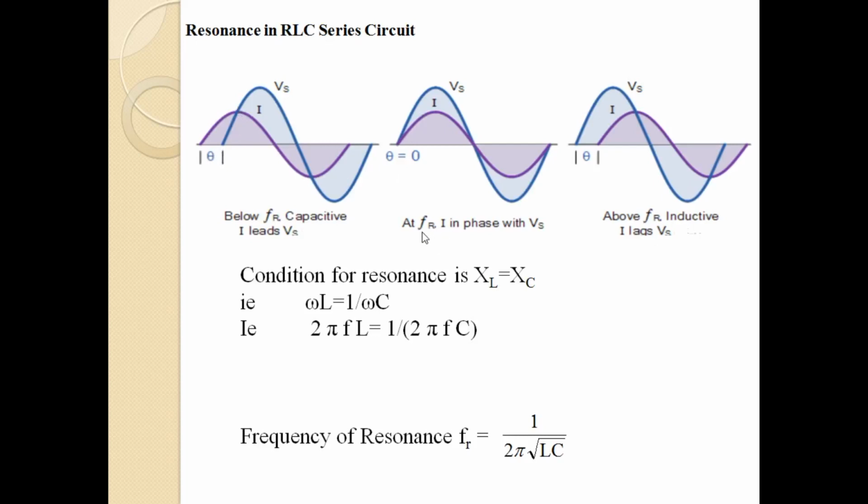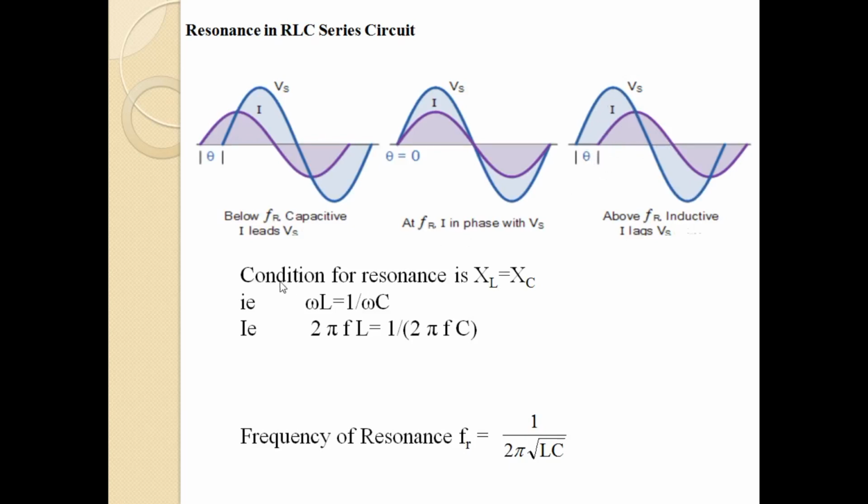And at frequency F equal to Fr, that is at resonance frequency, there is no net inductive and capacitive reactance, because the drop across those elements will be getting nullified and the current will be in phase with the voltage. And at frequencies above the resonance frequency, inductive reactance will be dominating with reference to the capacitive reactance, or the inductive reactance will be higher than that of the capacitive reactance, and as a whole the circuit will be behaving as an inductive circuit, and you can see that current will be lagging with respect to the voltage by an angle theta.